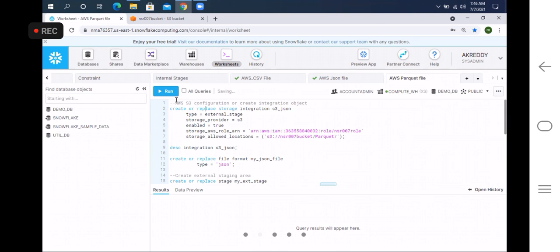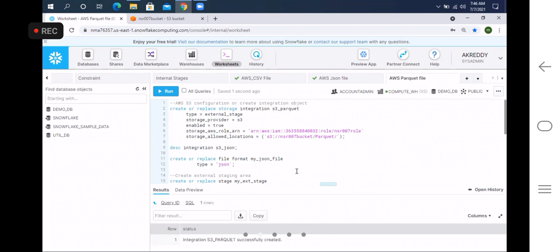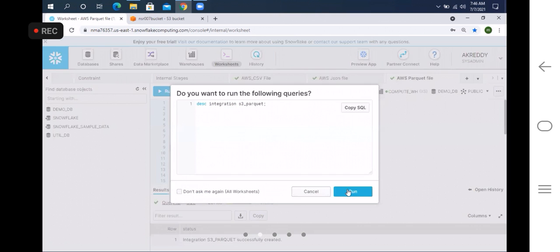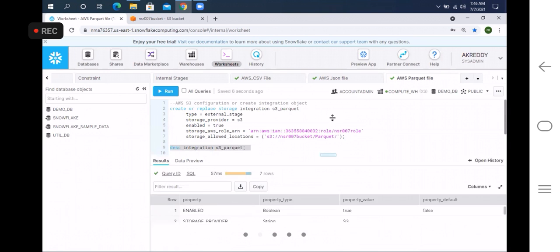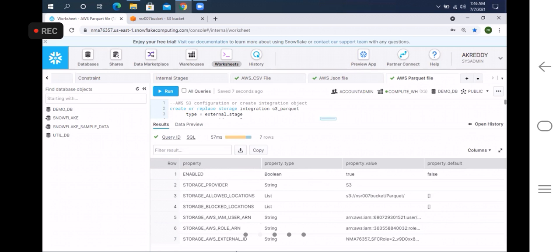Now I'll name it S3 underscore Parquet. I'm creating an integration object. Then once we create an integration object, by executing describe integration object, Snowflake provides a few parameters: storage AWS IAM user ARN and storage AWS external ID.